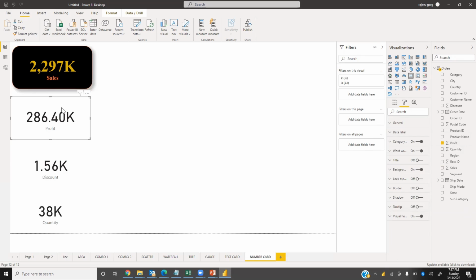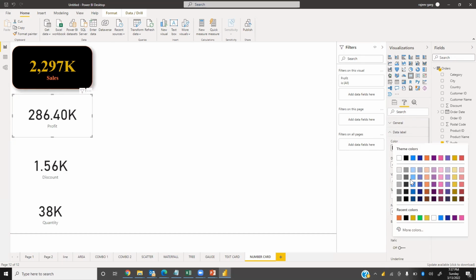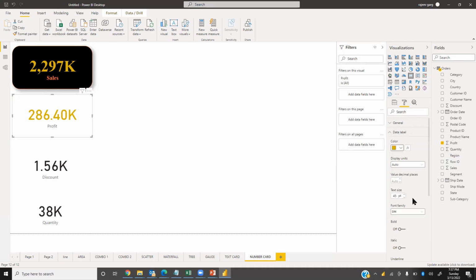Now, for this also, I want a similar sort of formatting. So again, I have to go to the format and specify the data label, colors, and all. I can do whatever I want. But don't worry, you don't have to do all the things again.